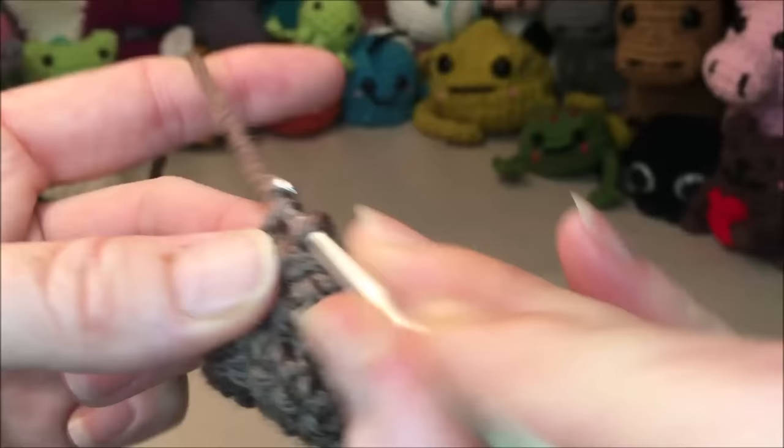And rows 12 to 17, we are just going to do 8 single crochets all the way around. Again, that's 6 rows. So I'm going to do those consecutively. So it'll be 48 single crochets, flipping my marker every time I hit a set of 8.